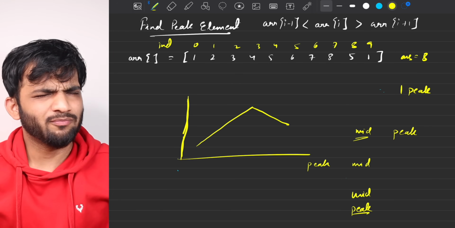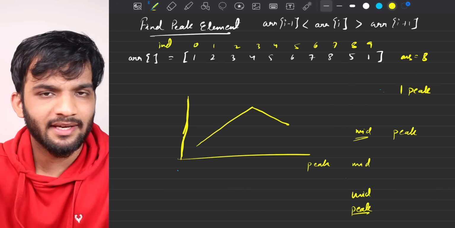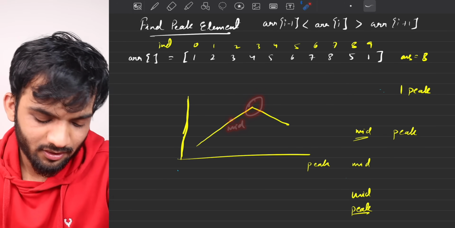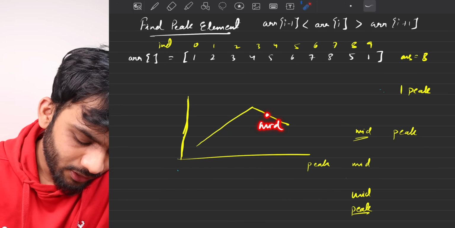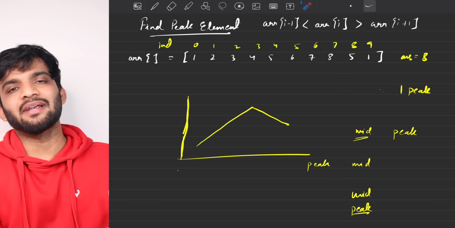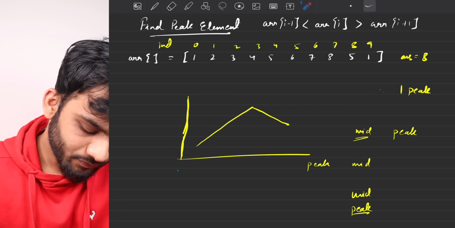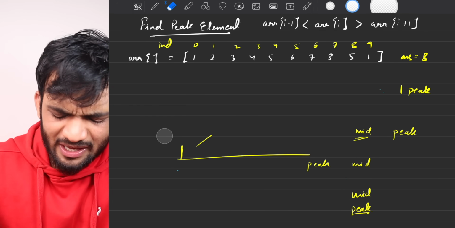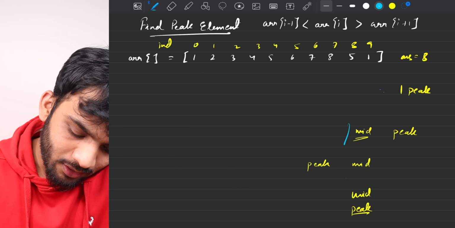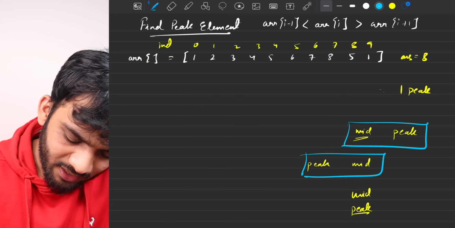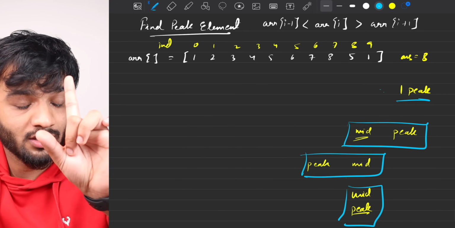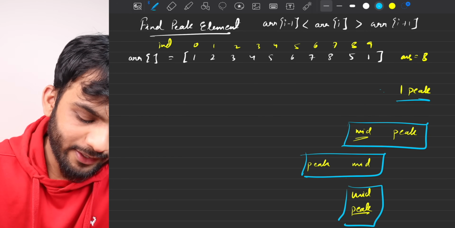Okay, I've kind of figured out certain cases. Because if mid is here, the peak is on the right. If mid is pointing here, the peak is on the left. If mid is pointing here, the peak is the mid, right? So we have got our observations where we know the cases can be on the right, on the left, and on itself. We know these can be the three cases if we just have one peak. Let's try to solve this now.